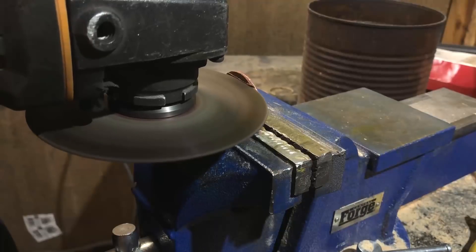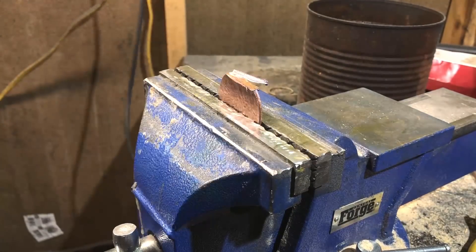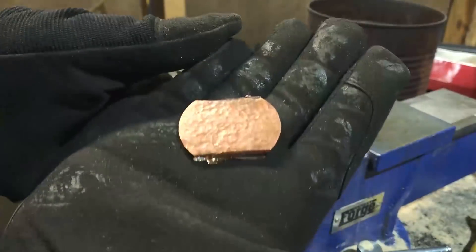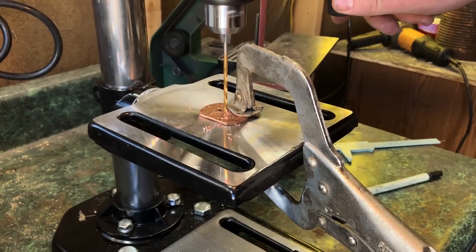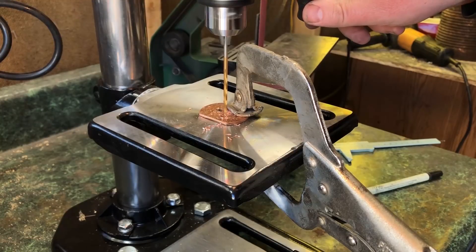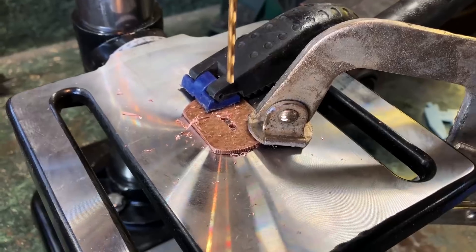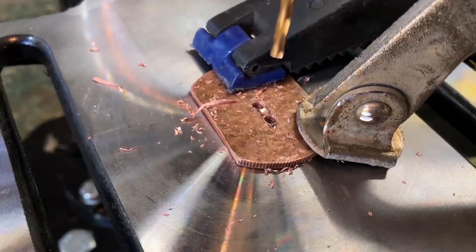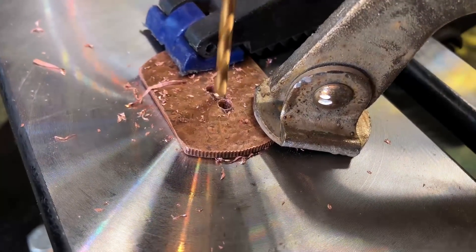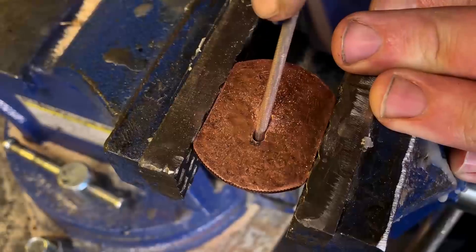After hammering I trimmed it down. I knew that to match the block of wood I was using I could cut off two of the sides, and there'll be grinding later but this saves some of that work. Using the drill press — I don't have a drill press vise set up yet, so I had to just clamp things in place, get things lined up, and drill from there. Because I'm using eighth-inch stock on the knife I didn't want to get this hole any larger than an eighth of an inch, since this is where the tang of the knife will go through. So I had to be pretty precise with these holes.